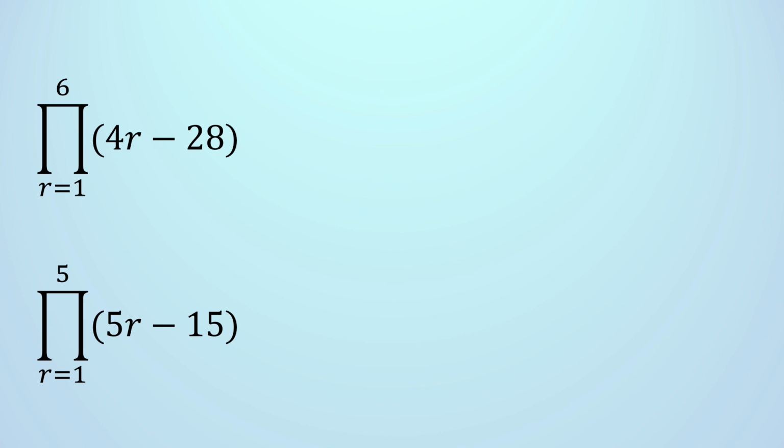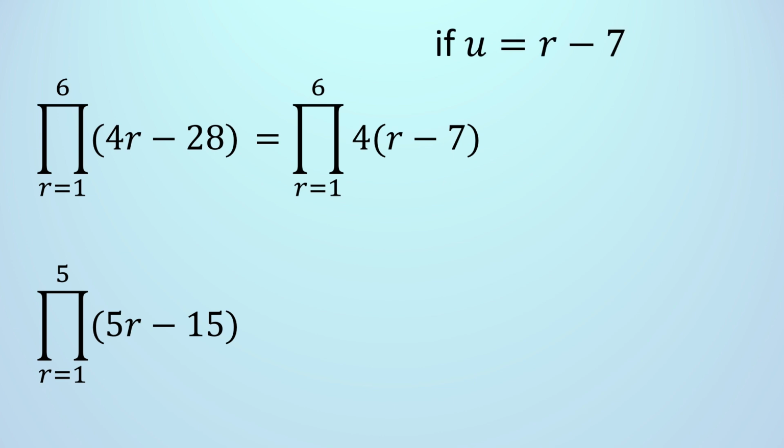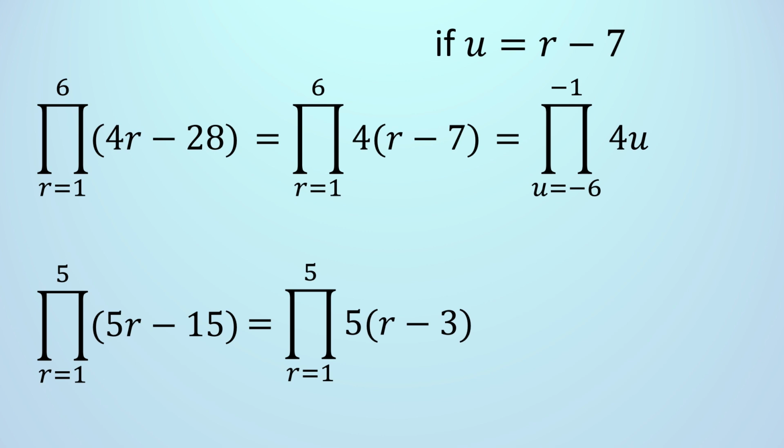This does lead to a bit of a bizarre side effect though. Because we're doing these substitutions and therefore altering the number that's at the top and the bottom of the capital Pi notation, that can lead to some very strange results. Let's say for instance we've got the product of the sequence 4r minus 28 from r equals 1 to r equals 6. Again, we can do the trick of factorizing the 4 out of both terms because 28 is a multiple of 4. We can then do a substitution. In this case, I'm going to let u equal r minus 7, and that means our nth term will become 4u, but then we're going to have u equals minus 6 and u equals minus 1 on the bottom and top respectively.